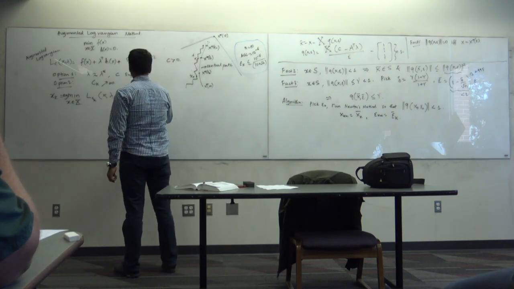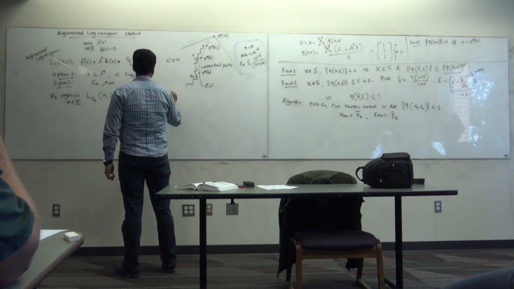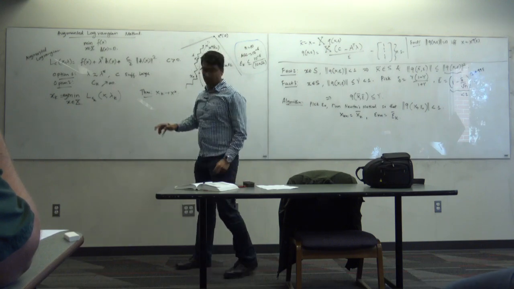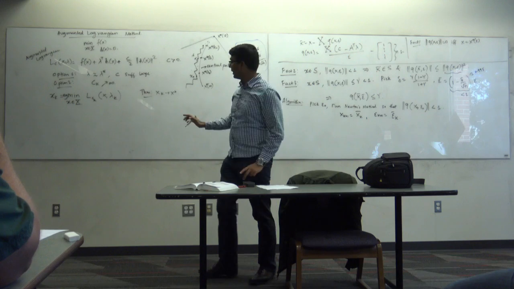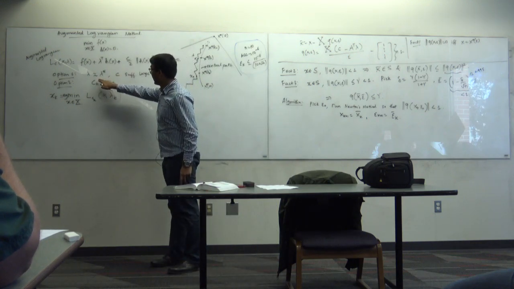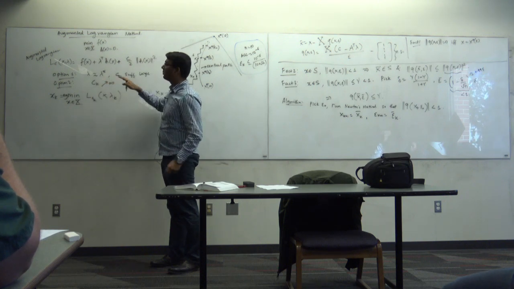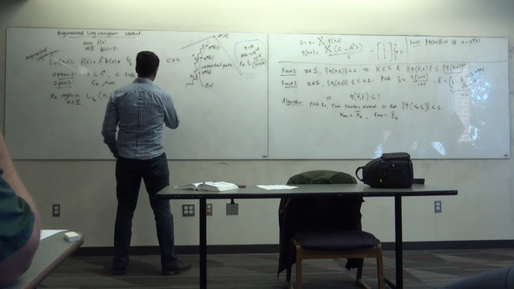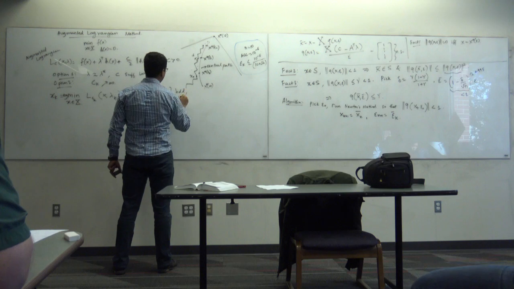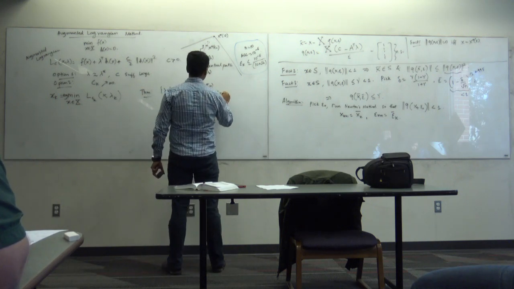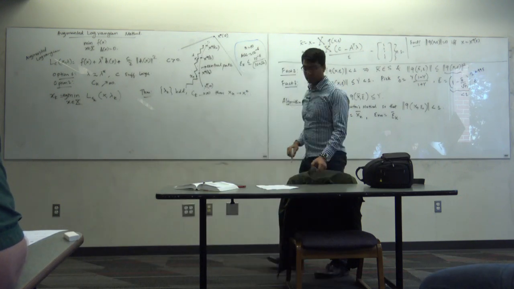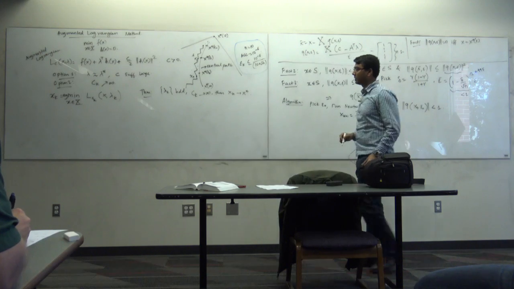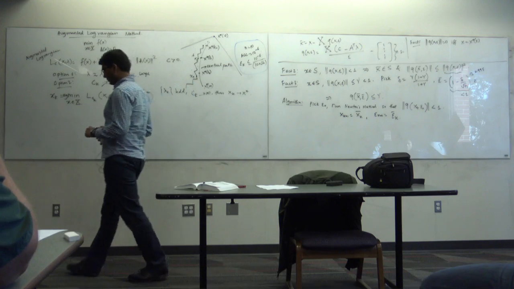Similarly here, the theorem is x_k converges to x star, which is an optimal solution to the original minimization problem. All you need is c_k going to infinity, and lambda_k being a bounded sequence. Let me write it formally. The theorem is, if lambda_k is bounded and c_k goes to infinity, then x_k converges to x star, assuming that the algorithm converges. Of course, you can always write something where x_k doesn't converge, in which case nothing happens.